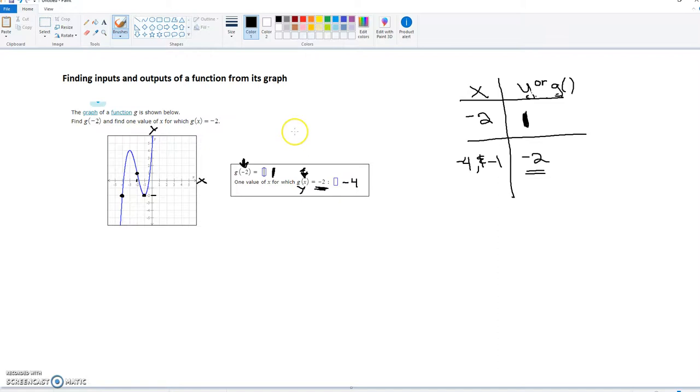But I would recommend that you make sure that you create the chart and take your time with this topic, because it is a little bit backwards. You have to be very careful as you're looking at the graph and making sure that you understand what they're looking for. Again, if it's g of x, that means your y equals something, so you're finding the x's.